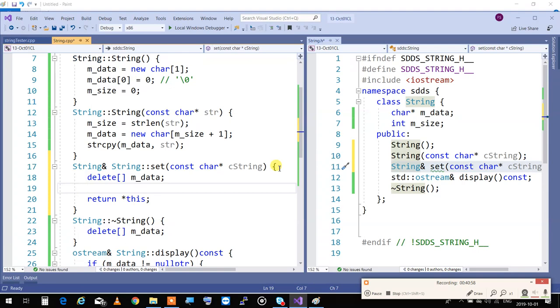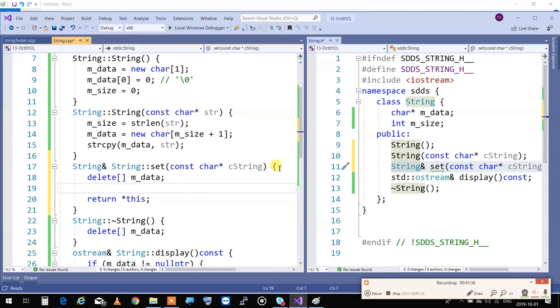First, I delete the old data. Now the old data is gone. Do I need to set it to a null pointer? Meh, I'm going to just right now overwrite it with a new memory allocation. Why do I do that? If it wasn't a function, yeah, that you didn't know where it's going to be used. If you had a function called setEmpty or setInSafeEmptyState, then yes, you delete, then you set to null because you don't know what they're going to do after. In here, I'm just doing it right now, so I don't need to do it.